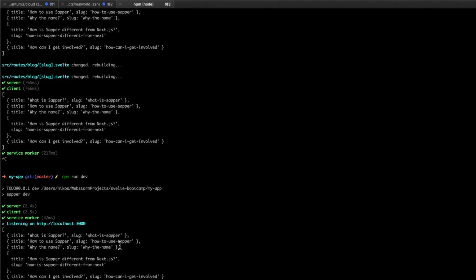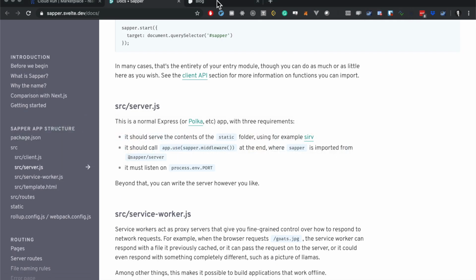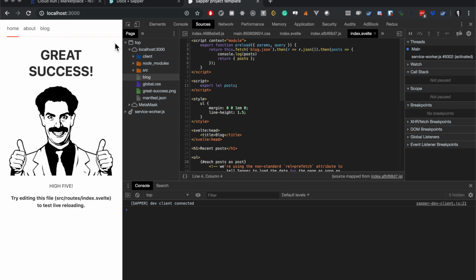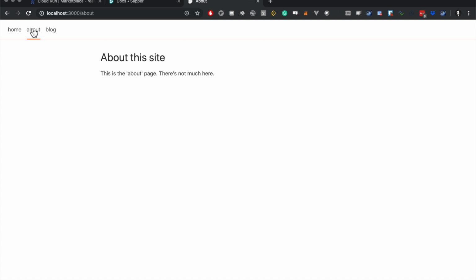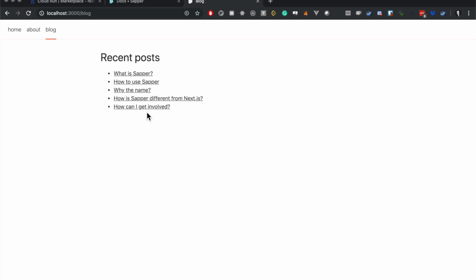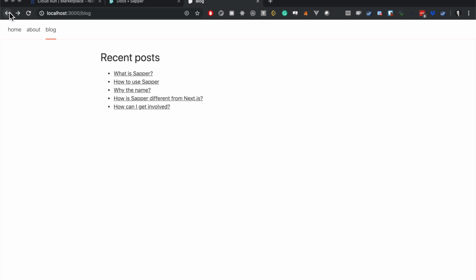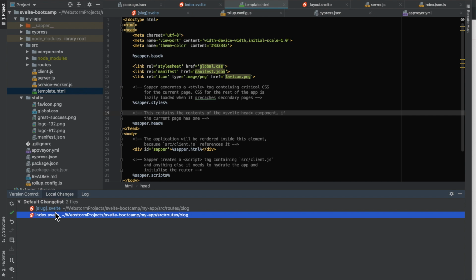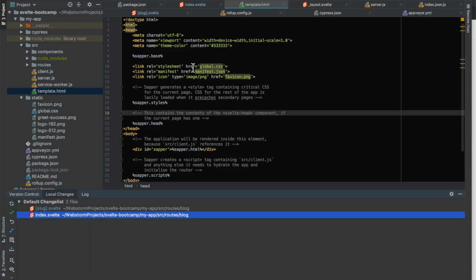This is just something that I logged here to make sure I understood what was going on. So the app that runs looks like this here. Got a nice little picture of Borat saying great success. It's got an about page, a blog, and various... two seconds, I need to fix my code. I've been playing around with it quite a little bit, trying to figure out how everything works. So I'll just leave that there.